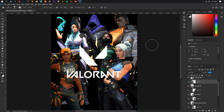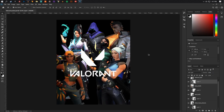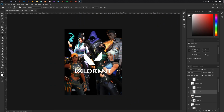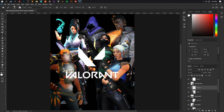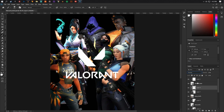Okay, so now each person is shaded. Now we're gonna go in with the white and highlight. So yeah, let's do this. Taking this white, and this one, I'm gonna turn the opacity down to about halfway and turn the brush down a little bit as far as size goes. And then we're just gonna highlight parts of the body that just stand out more, you know. I'll put overlay on that. And then how much you wanna do is all up to you. So I'll just be putting the highlight layer below the shadows layer for this.